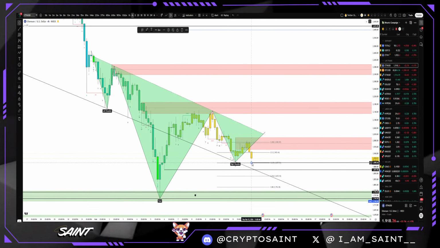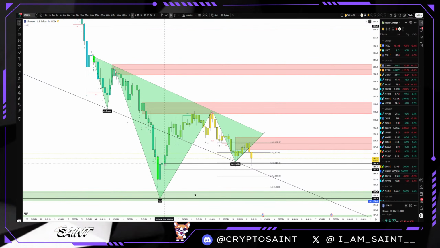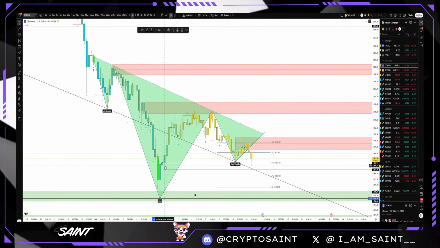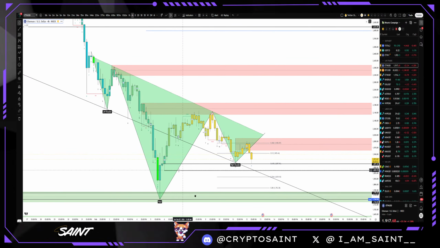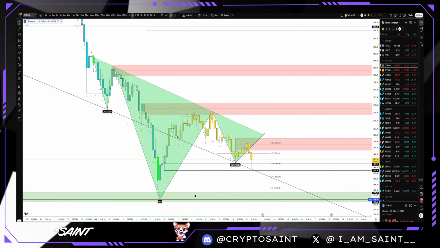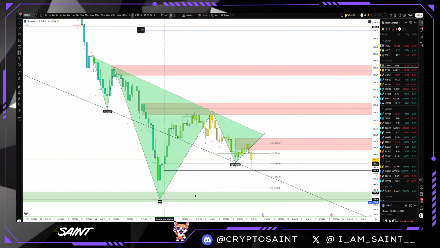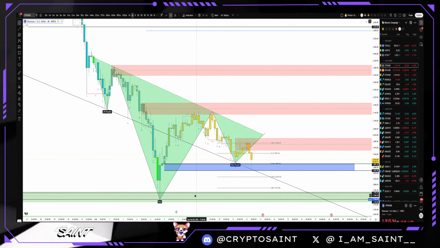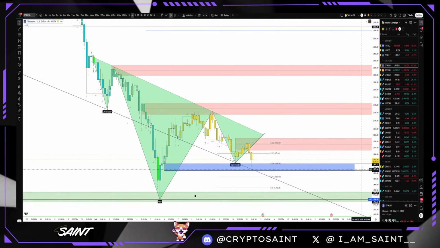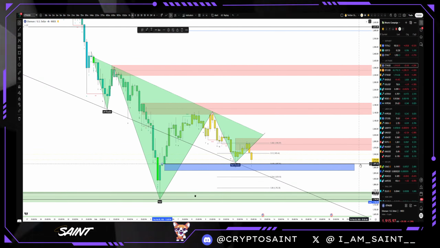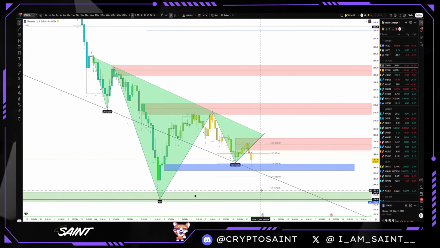And then just kind of look left. Where did this originate from? Okay, cool. So this was a close right inside this area. We wick down, so this represents liquidity. This is the floor of that area, and this is really where the support begins. So essentially, you have a box that sits inside this zone right here, just like that. And on lower time frames, you can see that it's turned into an order block inside that area.